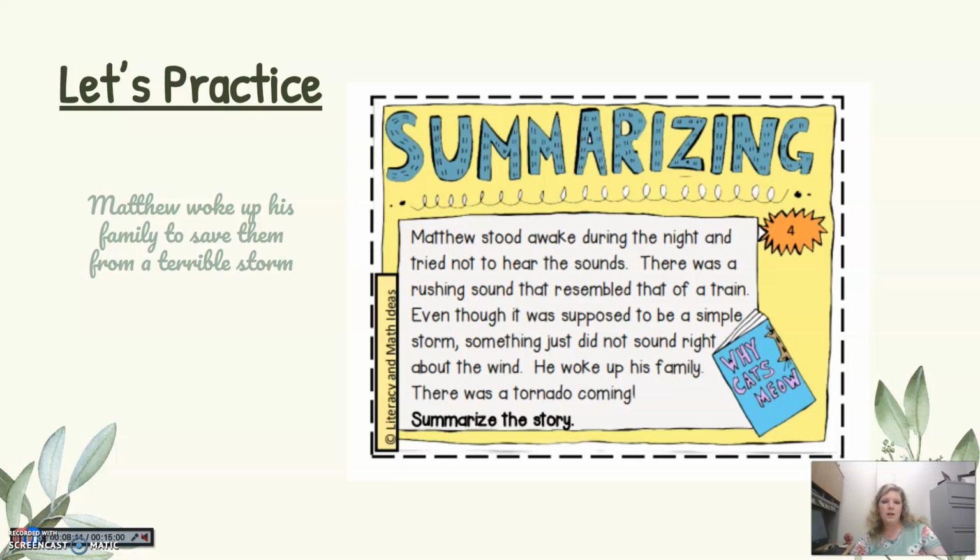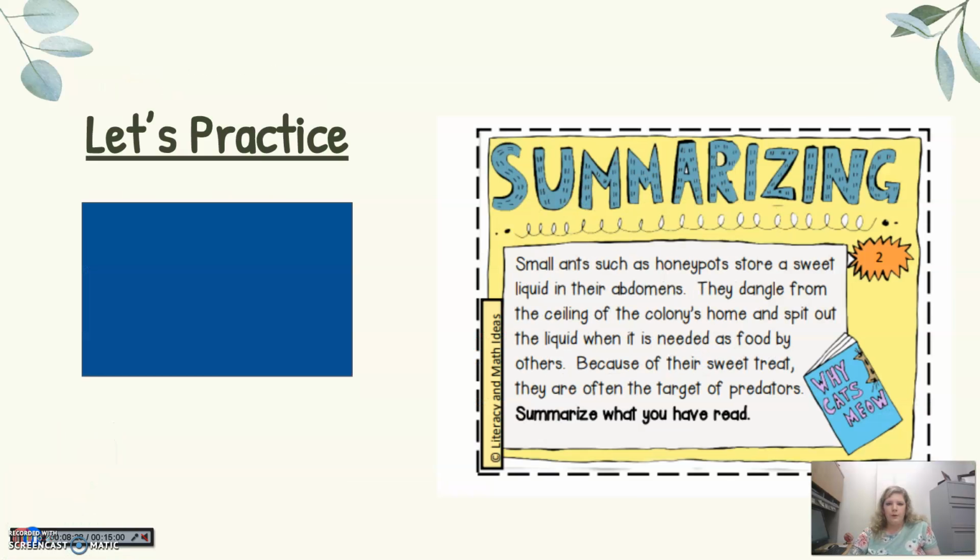Now again, just like the theme, your summarizing sentence may not be the same as mine or your neighbor's, but as long as you get the point across to them. And remember, you don't want to tell all that happened because you want the reader or someone else to read the story so they can find out more details as well. So we're going to practice again.